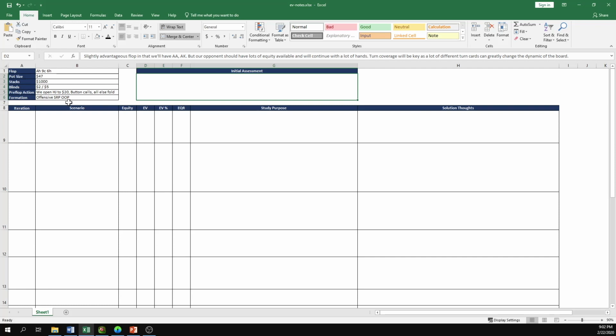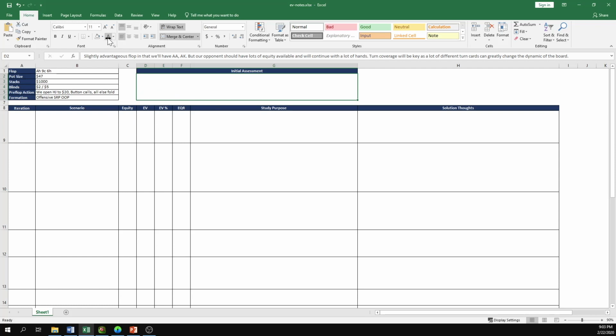What people end up doing right away is, I think people immediately will just put their inputs into a solver and run a solve to understand equilibrium. But I actually think that's a mistake. I think seeing the optimal solution is going to skew people's own biases. So what I'm going to do is start by filling out my initial assessment, and then I'm going to run my first solve to set up a baseline.